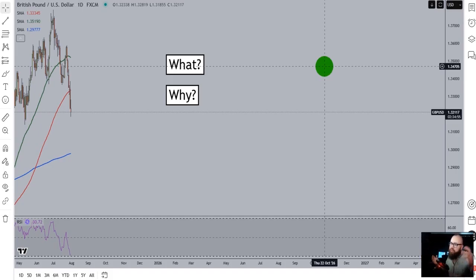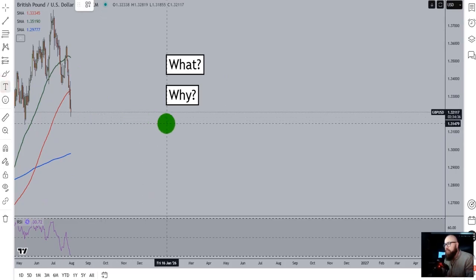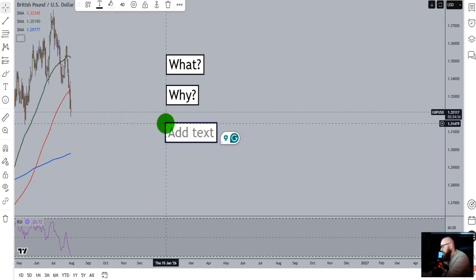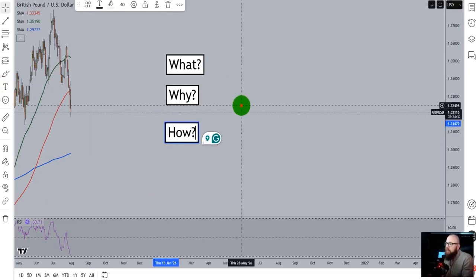And what you'll find is if you combine fundamental analysis and technical analysis, you have a much more successful way of trading the market. At the most foundational level, combining both will help you to understand the market so much better. Third question. So we've had what, why, how.